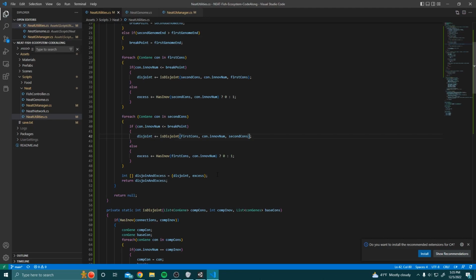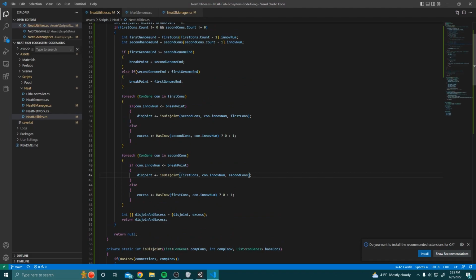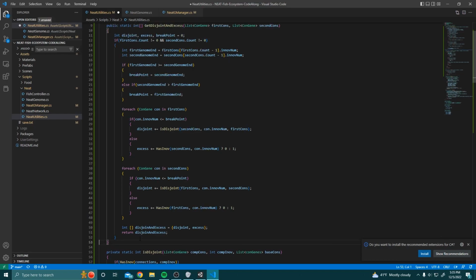Now we are actually done with our compatibility distance stuff, and let's get rid of this from in here. The thing is, though, there's always something, right? We shouldn't have to have this if statement in here. Basically, what I'm saying is, let's say the counts are not 0 for both of them, but they are for one of them, that one should be 0, and the other one should still have its innovations, disjoint, all that, so we could come up with a proper distance between the two.